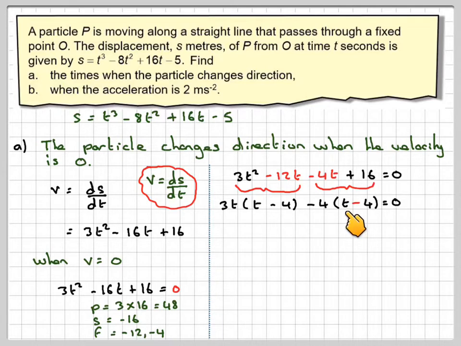And then we get t minus 4. Don't forget to change the sign because we put a bracket in. Now if you do this process correctly here and here, you always end up with the same thing. That's where it comes out as a common factor, t minus 4. And you're left with 3t minus 4 is equal to 0.